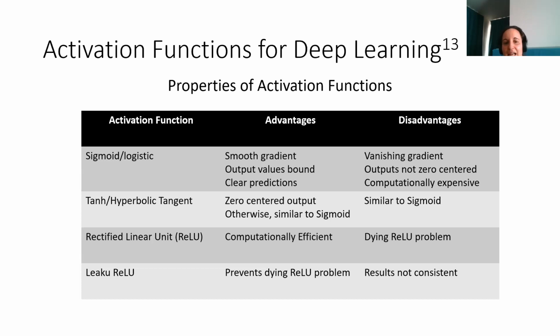Rectified linear unit and ReLU are usually the activation functions of choice, and among the two, a good starting point would be leaky rectified linear unit, because it prevents the problem of what we call dying rectified linear unit, which is similar to the vanishing gradient one. Okay, so it's similar. It means that it becomes 0.